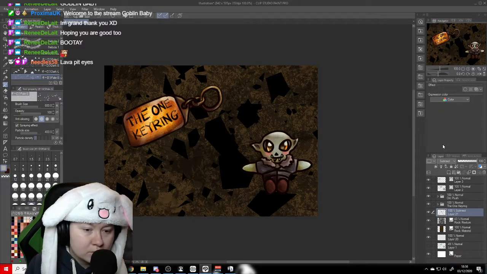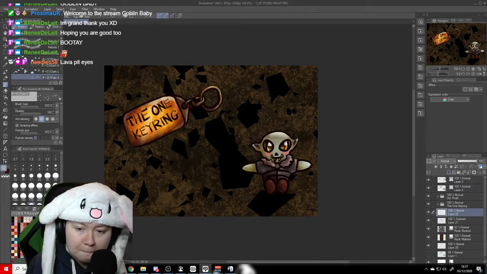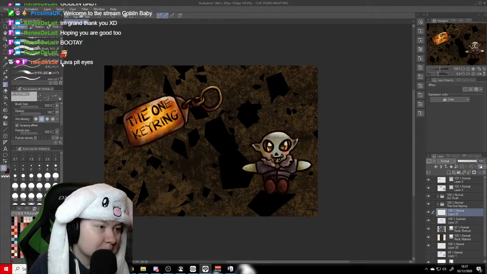Subtract. Ooh, quite like that. Just making them black shapes. Yes, I think we'll go with that. And then I don't think we want lace borders on this one.